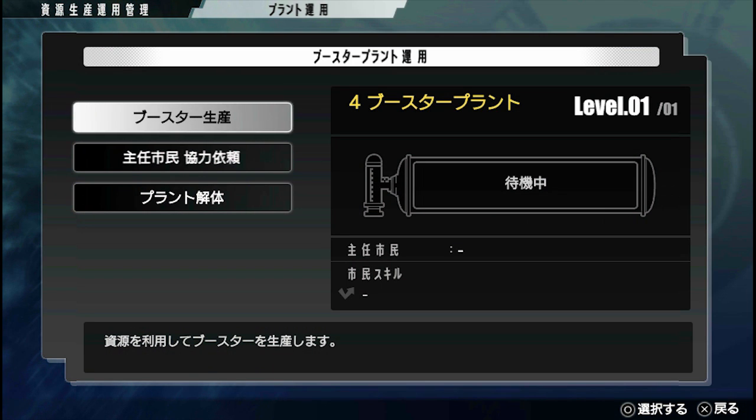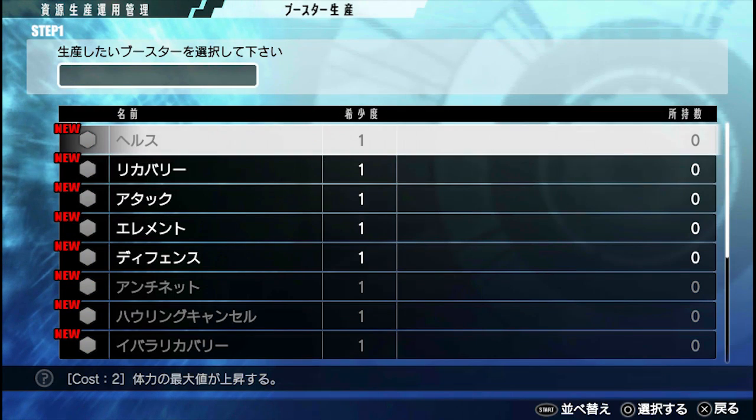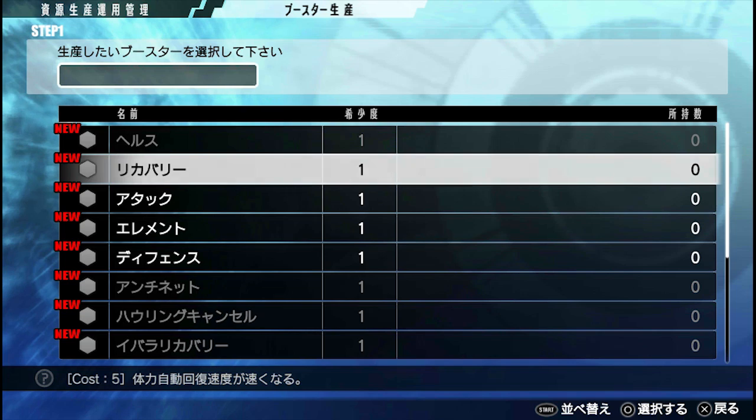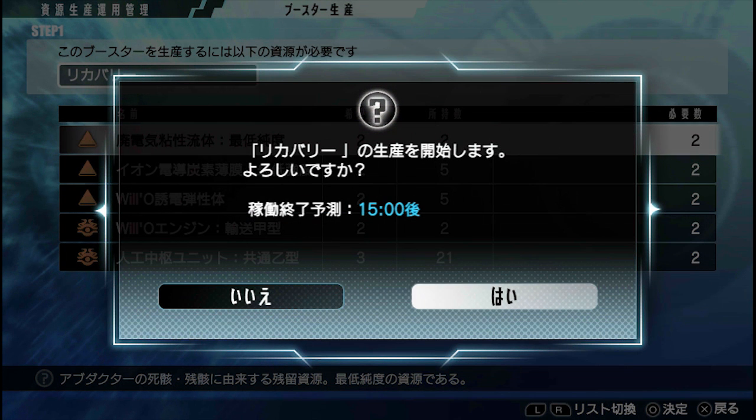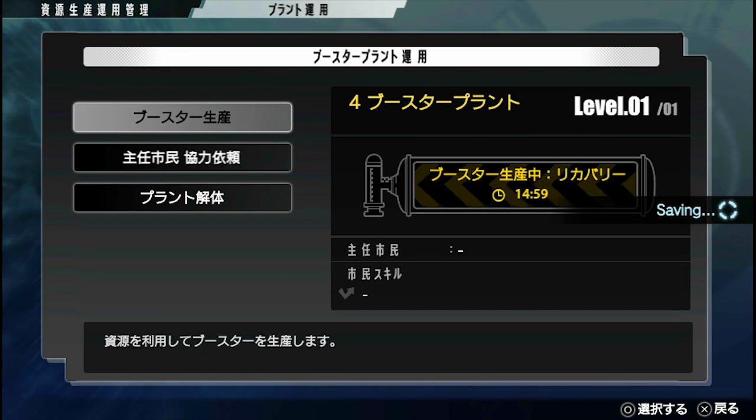So the first option is craft in most cases. In this case, you can see I can make boosters. So, I don't know. Let's use this one because it says cost 5, and that sounds good. What you then get is this menu. It'll show you, okay, do you have these items? Can you craft it? Okay, yes. And then it'll show you, you want to craft this? Okay, this will take 15 minutes. Let's see, I queued it up.